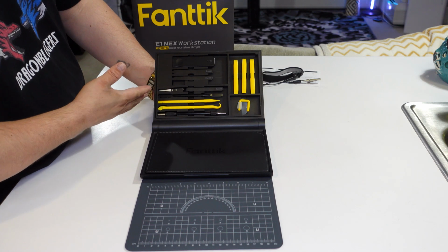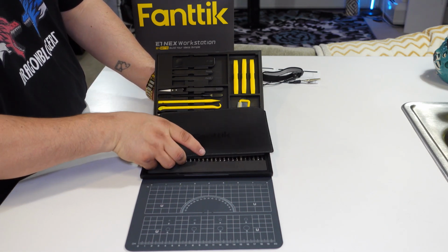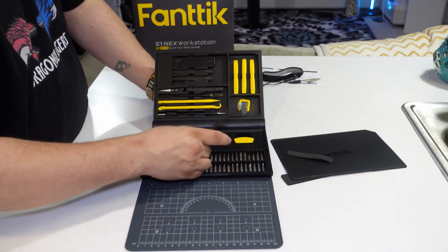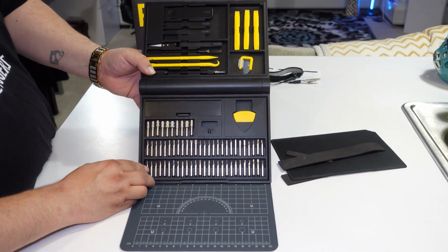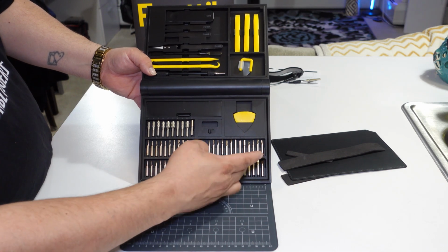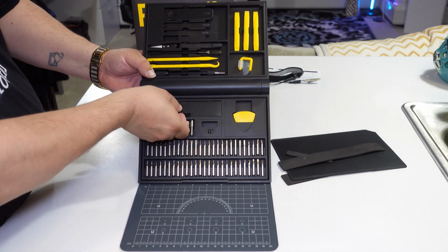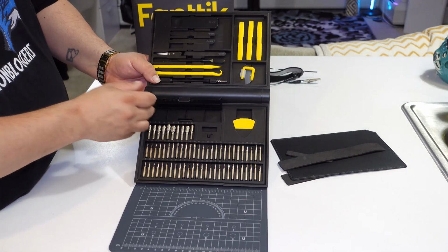Now, you're probably thinking, well, that's the whole kit. Well, not really, because there's this little leather pad here that pops up, and underneath this leather pad, you're going to be greeted with a bunch of more stuff from all the different screwdriver bits down here. Now, there's a wide variety of bits, from Torx heads to, of course, Phillips, standards, and all of those other specialties, even nut drivers. Now, you do have, of course, this empty little tray that you can actually pop open and set stuff in if you guys need.